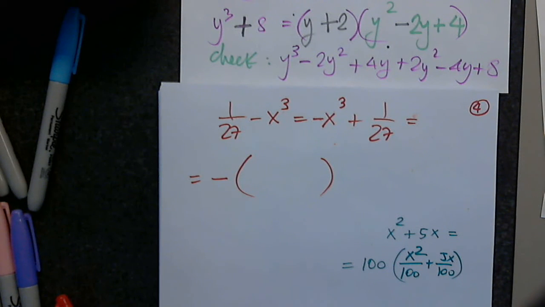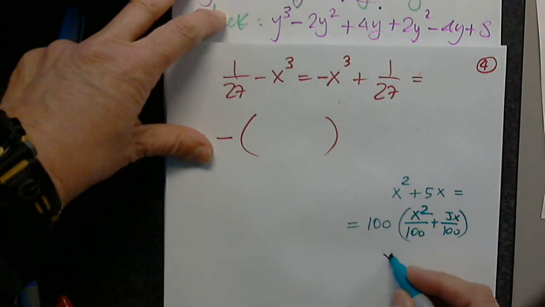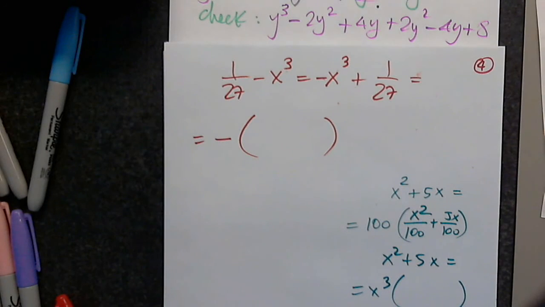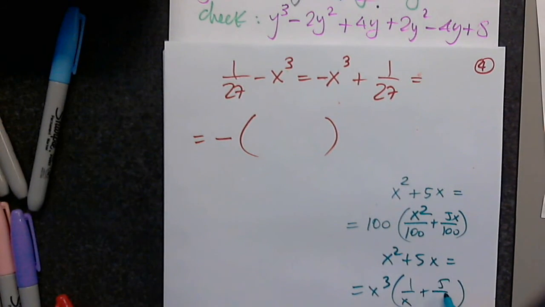So if I decide to factor out x cubed, you can say there is no common factor of x cubed, and I would have to agree. But I decide to factor out x cubed. As long as the quantity in parentheses times x cubed gives me this, I'm allowed to. It makes no sense to factor out x cubed here, but I just want to show you that I can factor out anything I can think of, because x cubed over 1 times 1 over x is x squared. x cubed over 1 times 5 over x squared is 5x.